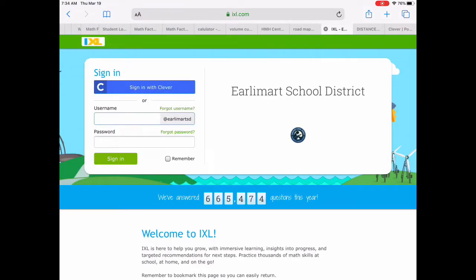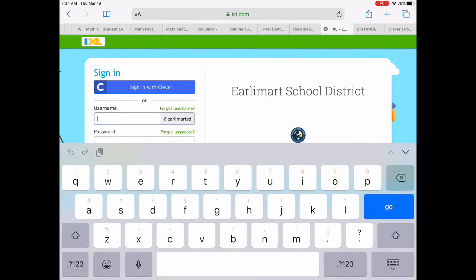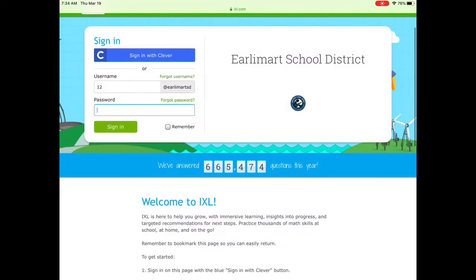And this is the two ways. So here's where there's two ways. The first way is under username, you just type in the kid's lunch number. And the kid's lunch number usually starts with a 1, 2. And then their password is also their lunch number, and it usually starts with a 1, 2. If they don't know their lunch number, you could Class Dojo the teacher. They could get it for you pretty quickly, but most students know their lunch number because they type it in every day.